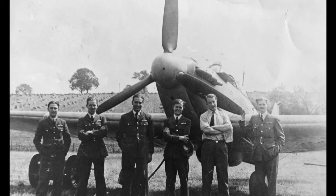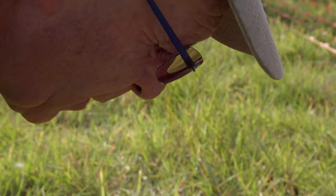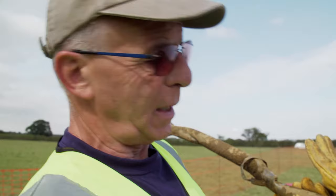The trouble is it's got very hot and it's in not very good condition. Well, I don't want to be responsible for breaking it in any way, shape or form. We'll have to take this home and it will have to be cleaned up in a sort of more controlled environment so that we can actually expose the number and conserve it.